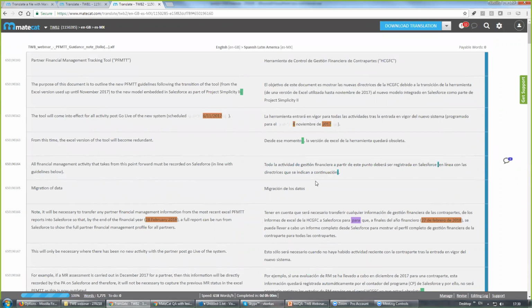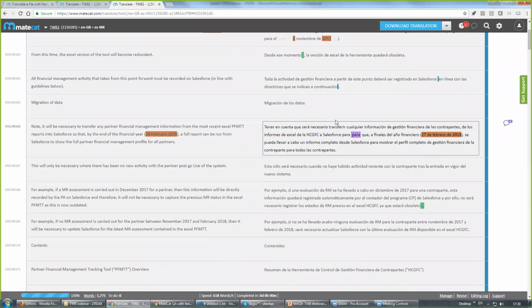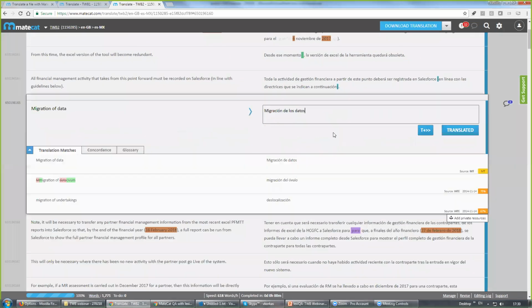Now, I have to be upfront here. These were not actual errors in the text we received. I planted these errors on purpose so that I can show you exactly how the checks would work in a revision situation. Now, some of the errors that we're looking at here, some of the highlights are exactly the same as the ones we had before. I can show you some of the different ones that have come up later on.